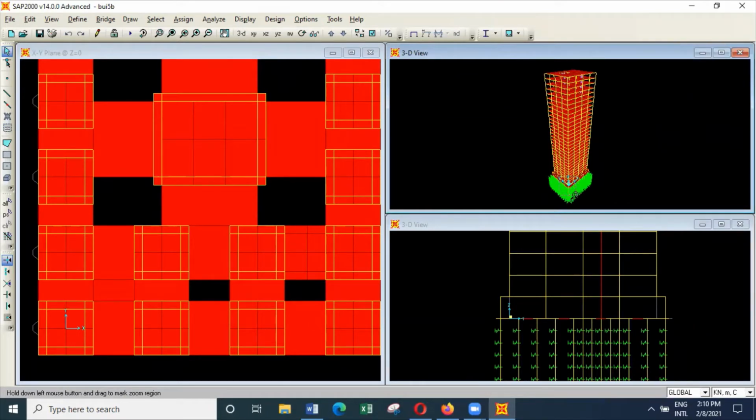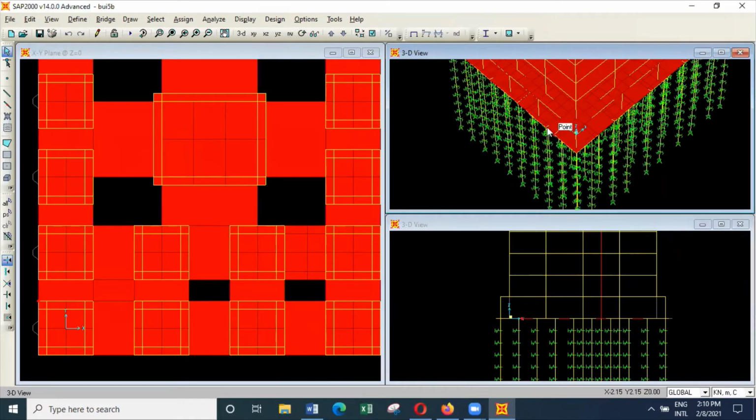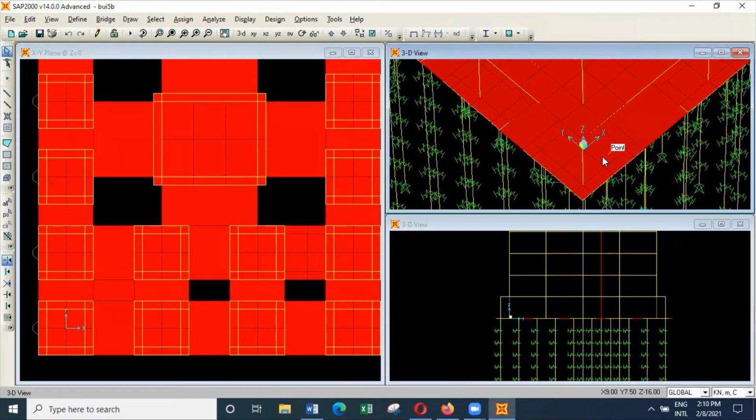If you look at the corner, now here you can see we have the transfer plate here, and then we have the column here, but the piles are located elsewhere.